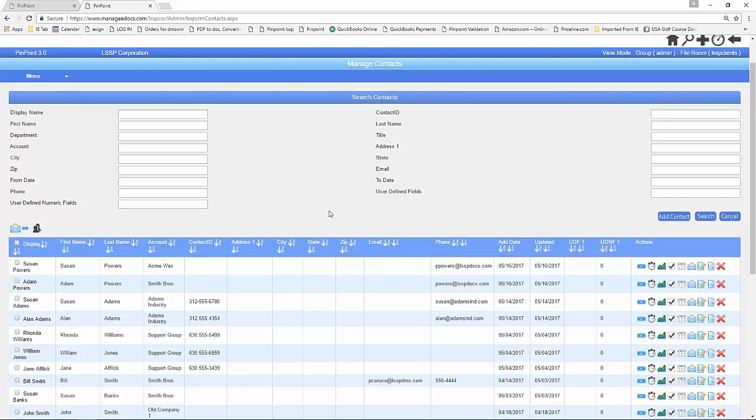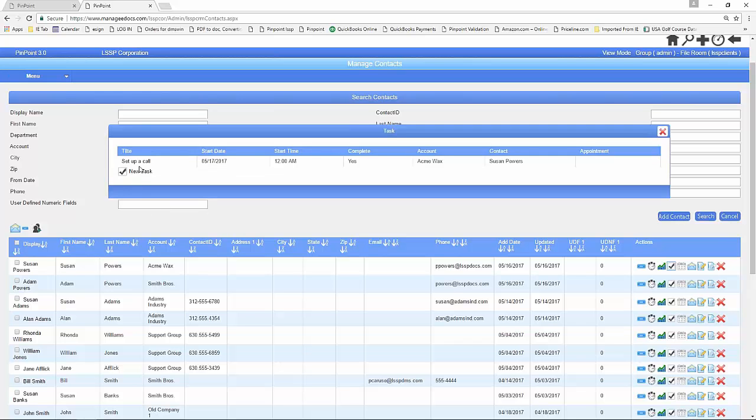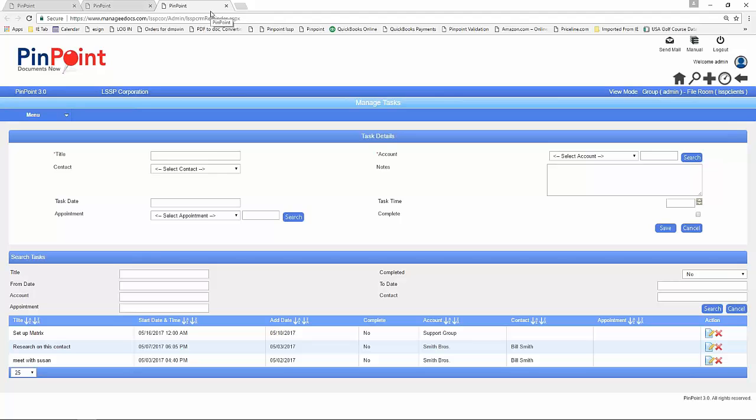Maybe you don't want to use opportunities, but it is a nice way to measure and see that things get done because these are not related to a document. These are related to activities. Now, as I kind of follow along here, you will notice I could set up tasks. So if I had a task with Susan, I have one right now, but I can set up a new task as well. When we do it, we do just like in the PinPoint DMS side, where it opens a new tab for you. And I could even go in here and set up an account or the contact.